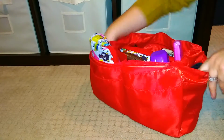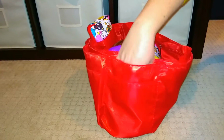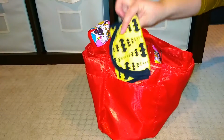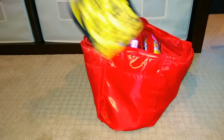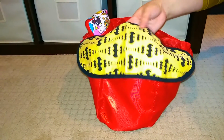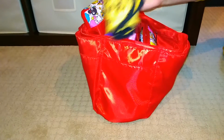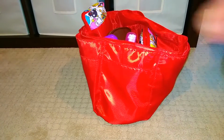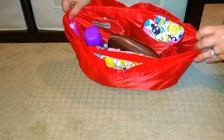And that is it, I think. Oh, one more pocket, you guys. So I have nothing here, but in this pocket right here, and you guys have seen this before, for those of you who watch my videos, I use this as a washcloth. It's a little teeny burp rag, literally a tiny little burp rag. But I use it to put water on, wipe hands, wipe faces, clean up spills. It washes up really good. And now we're on the inside of the bag.